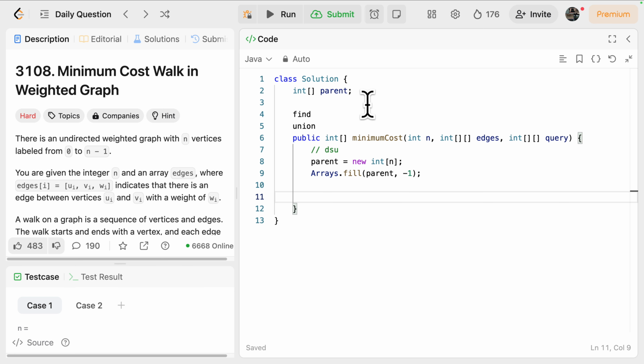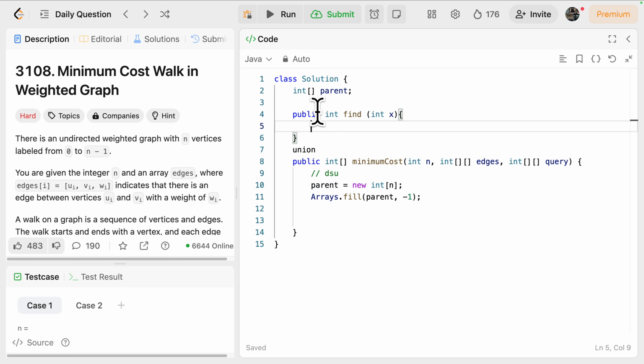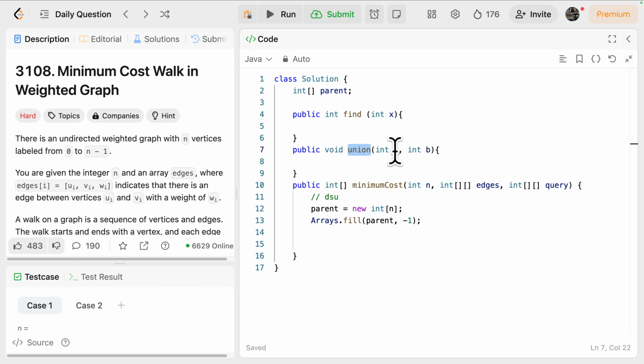We have n vertices, so we have n components in our graph, as we have not processed any edge. Now we have to implement find and union functions. Public find is going to return an integer, and it's going to take a value, let's say x, finding the parent of x. Union is, let's not return anything. Union is making two disjoint sets combined. The first disjoint set is the one with the parent equal to the parent of A, and the second the parent of B. If they are having different parents, they are from different sets. If they are having the same parent, they are already connected.